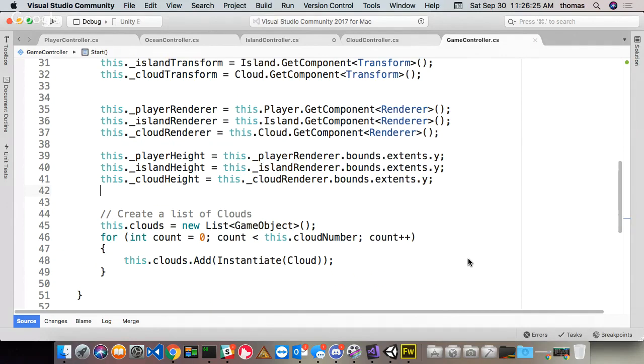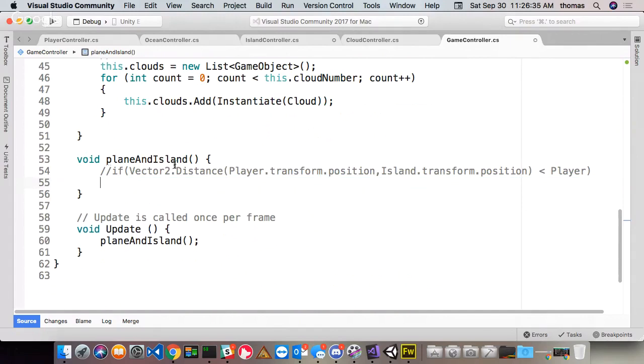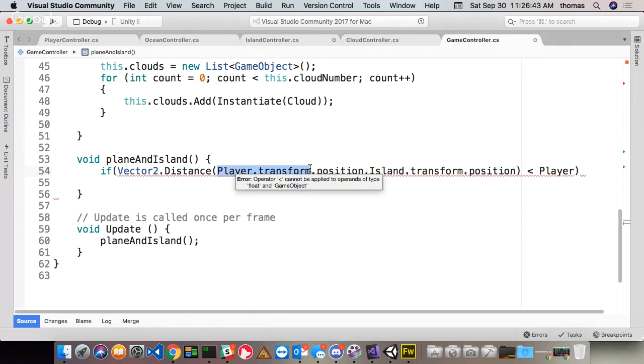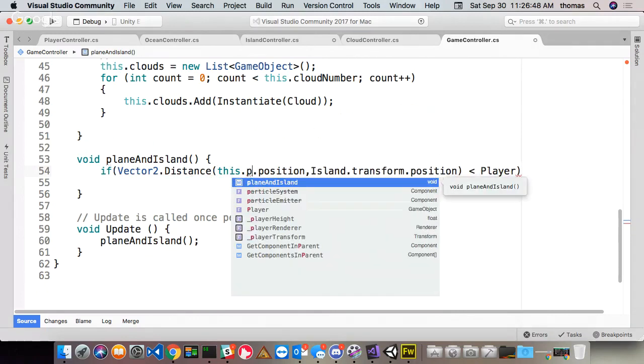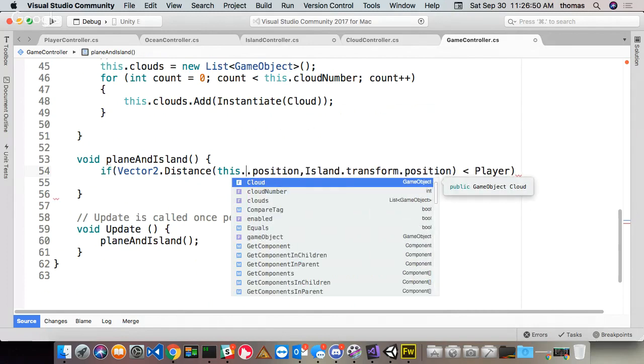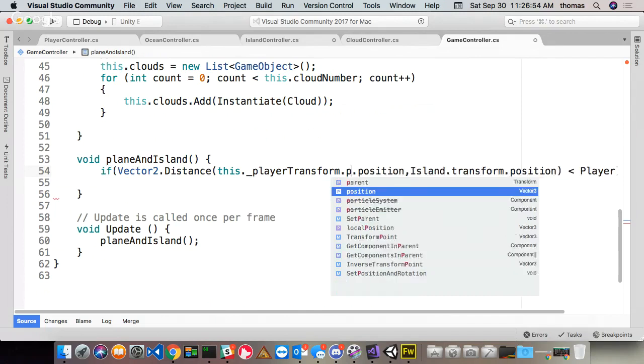Okay, so although it looks hard, now here in this little line, I've got all the information I need to see if I got a collision. So I want to do player and island, and I want to say if Vector2 distance, instead of player dot transform position, I can say this dot player transform dot position, right?